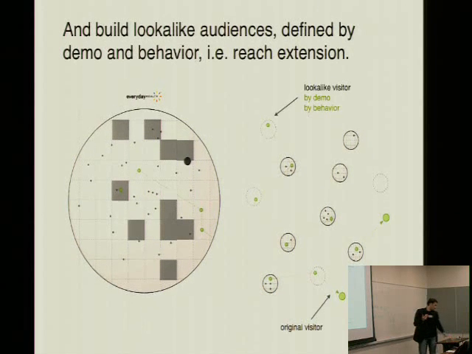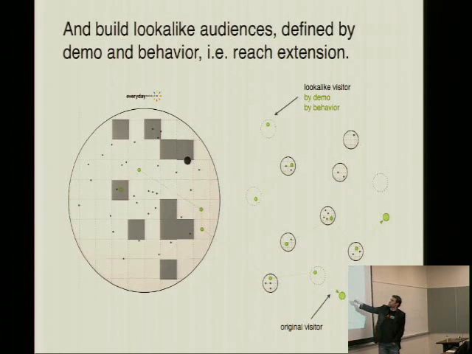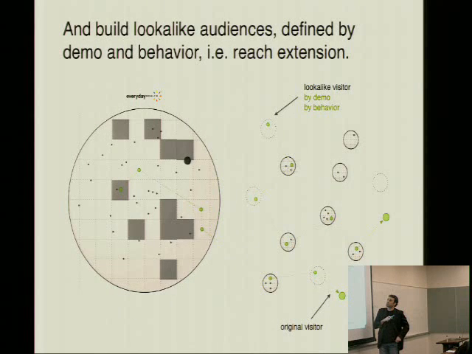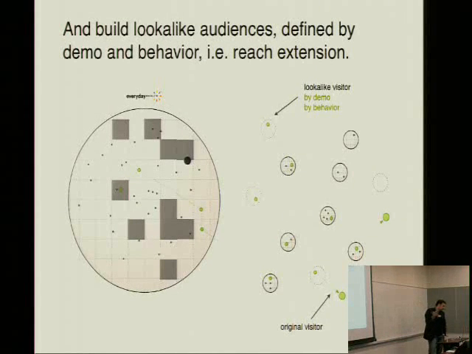So the example here is, if this is our original visitor who is a very high skew for a particular demographic, these are other websites that we have some amount of data on. We're able to take certain behaviors and certain demographics and make some claim with certain statistical rigor that this person, across these dimensions, is essentially the same as this person, as far as the advertiser or the content producer is concerned. And so this is yet again another opportunity.